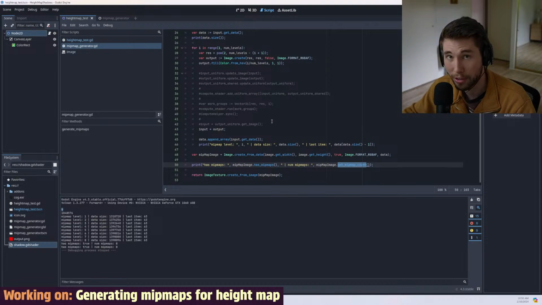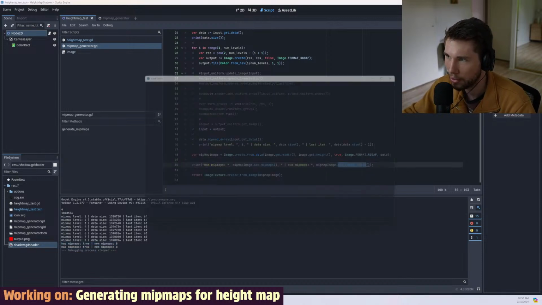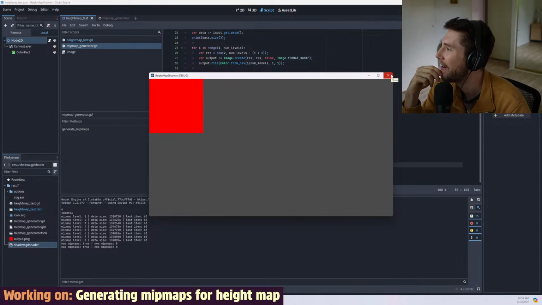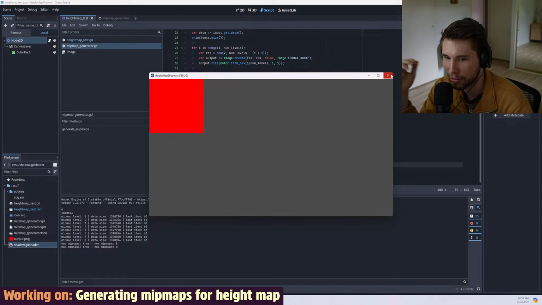So ignoring that one, we have 8 mipmaps. And so it's saying it's got mipmaps and it's saying it's got the correct number of them. But when we run this, we don't get anything. So I don't really know what to do about it.